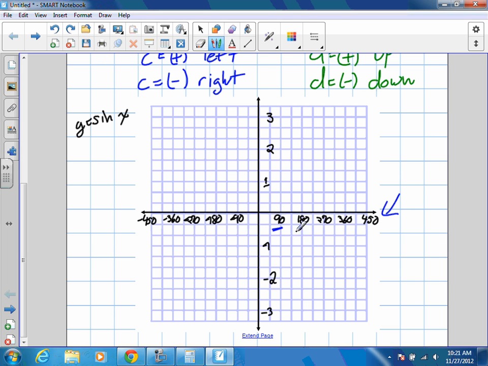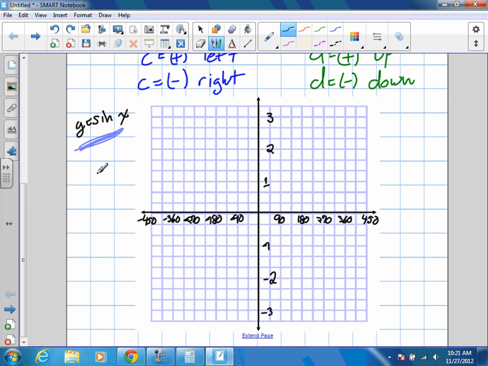I focused on some major points, and we could do these in ones if we wanted. But remember, because a sine wave's period is 360 degrees, I have to make sure my graph at least shows one period. So I've essentially focused on 90, 180, 270, 360. I went up by 90s, and if you get really specific, each unit is technically 45. But the reason we've done this, and I'm going to recap with this, you need to know how to draw this function. So what is the very first point?